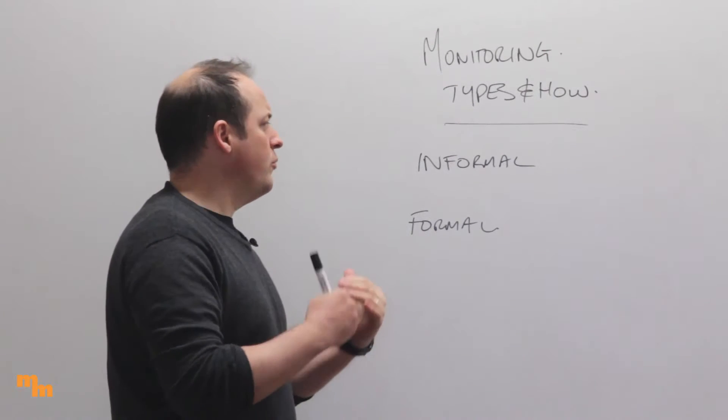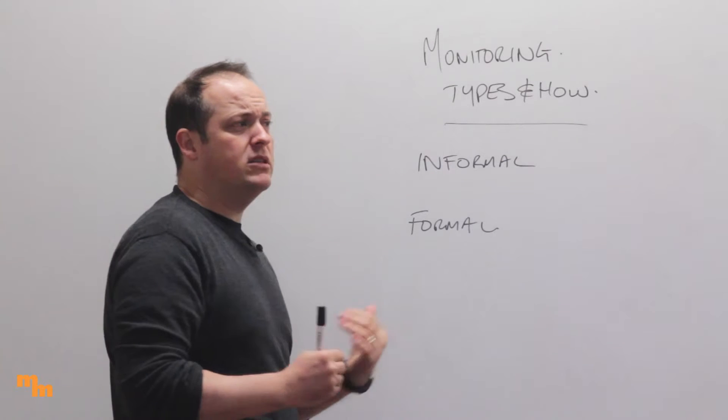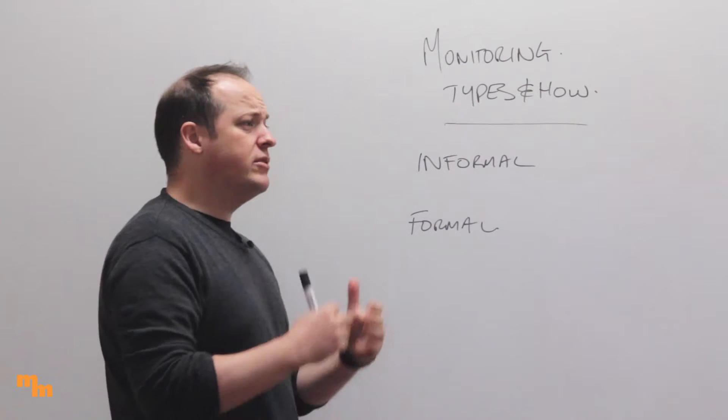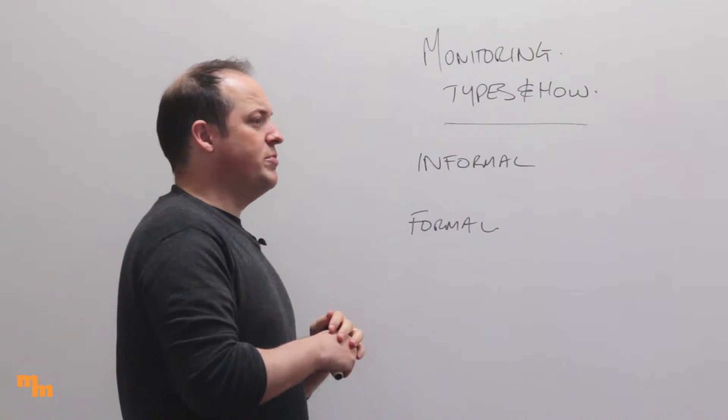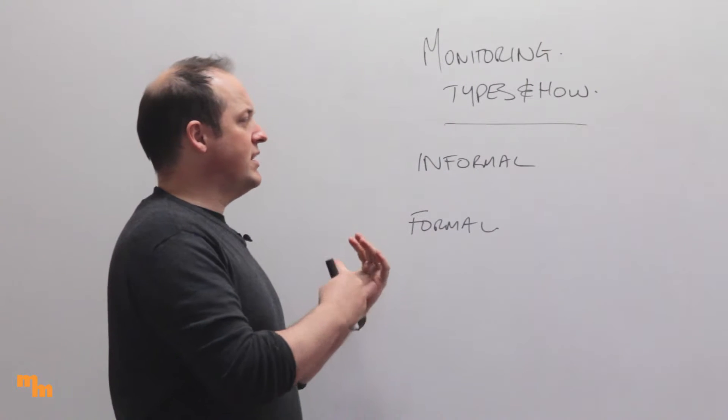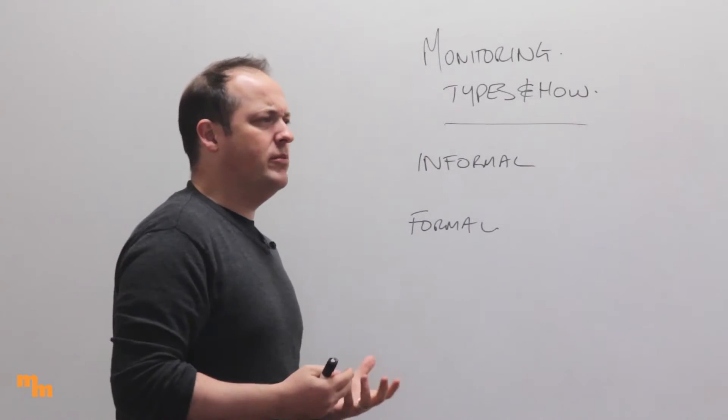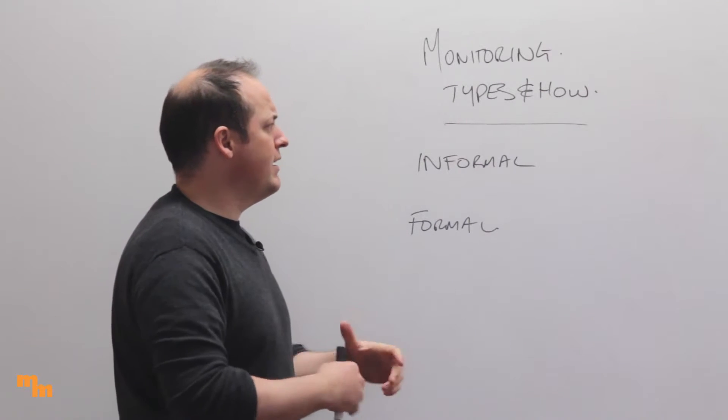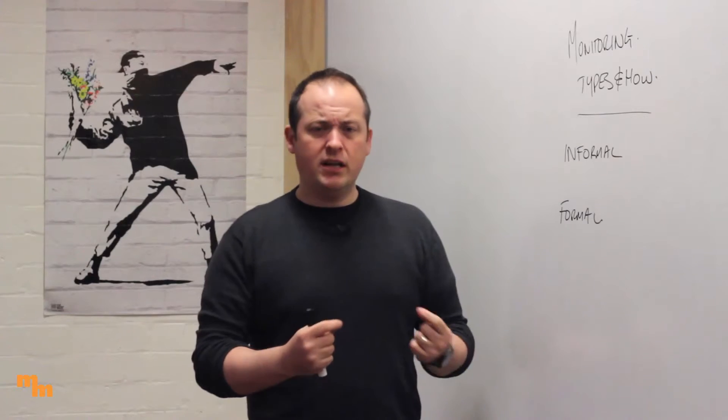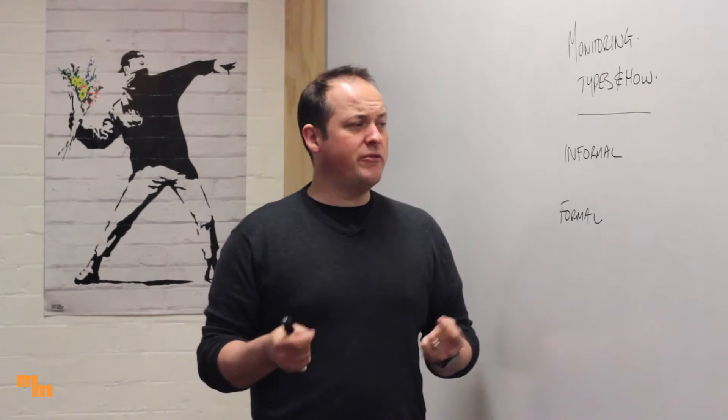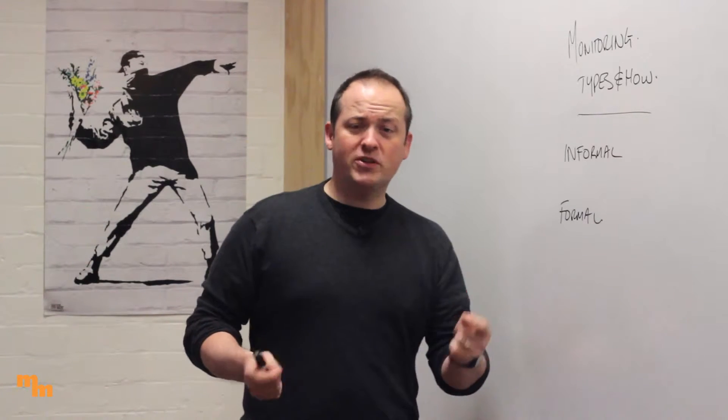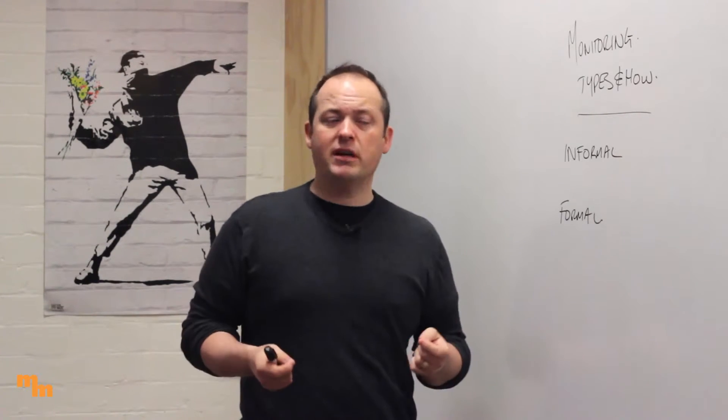The other approach is an informal approach to gathering that data. You can still do that as part of your routine, walking around, taking samples, checking things as you go, gathering information, observing. It can start to get into things like preventative maintenance or finding faults or problems. You're just having a bit of a walk around understanding what's going on, check things, measure things, a bit like a chef in a kitchen trying the soup to check to make sure that everything's working the way it should.